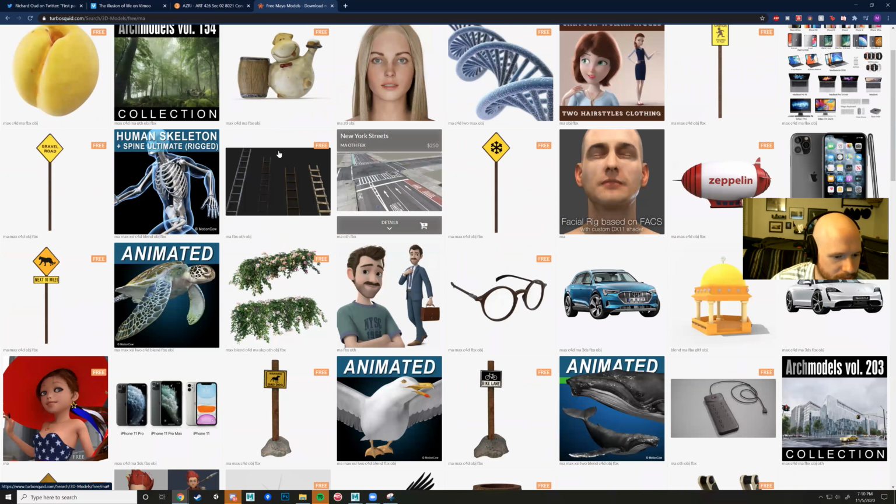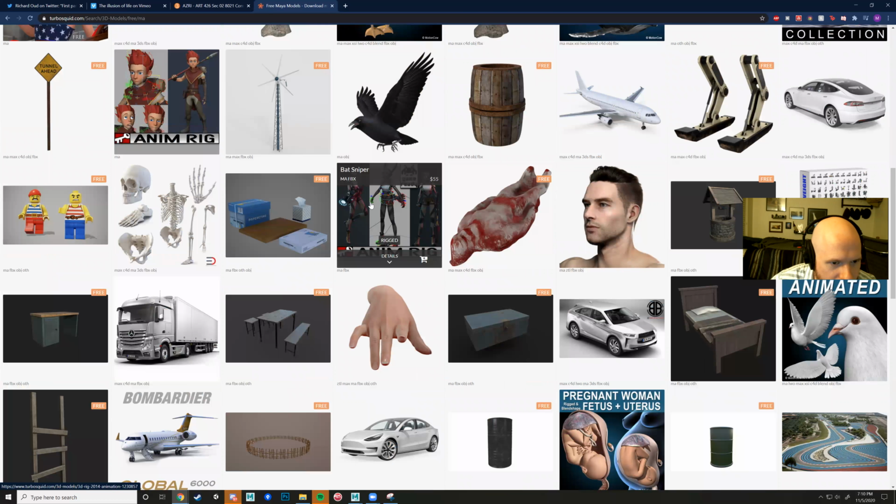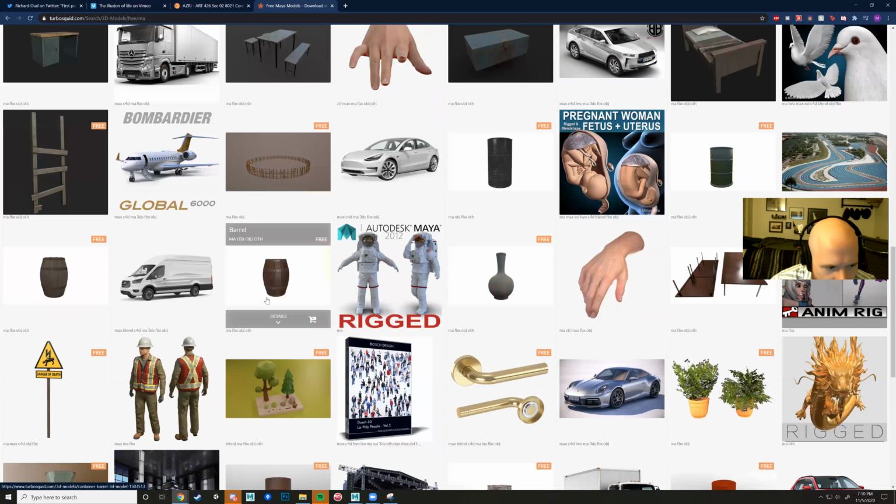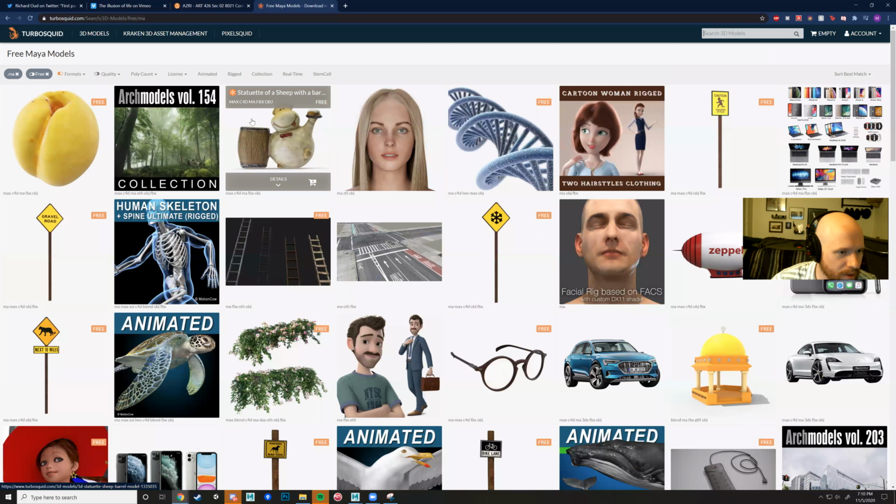A lot of them are free though, like every other one over here. The website didn't used to be like this, where they have the paid for ones in between. But that's fine. So we can turn off .ma as well.